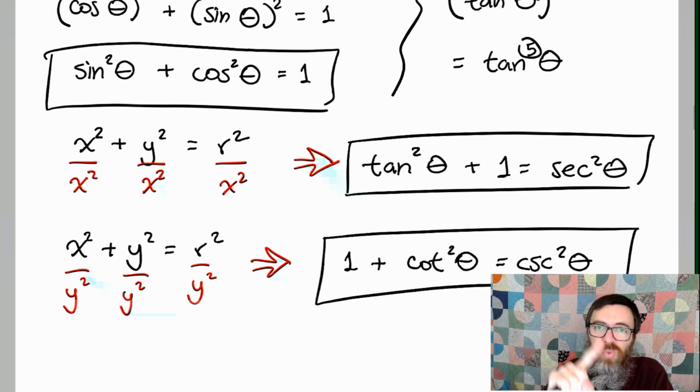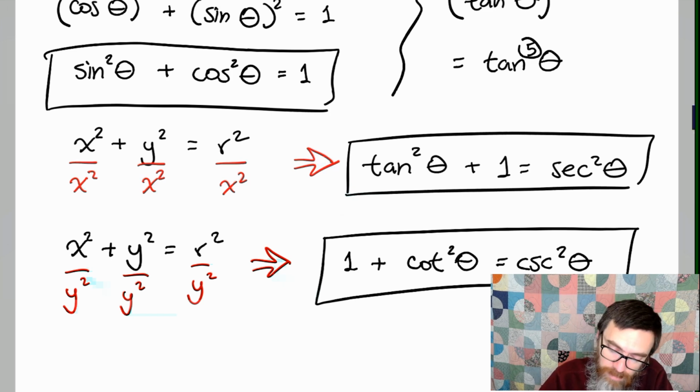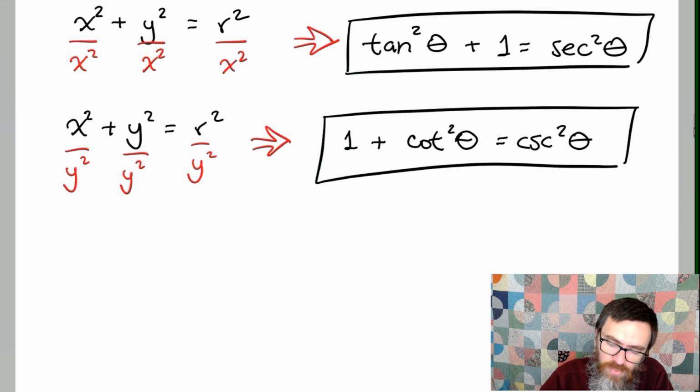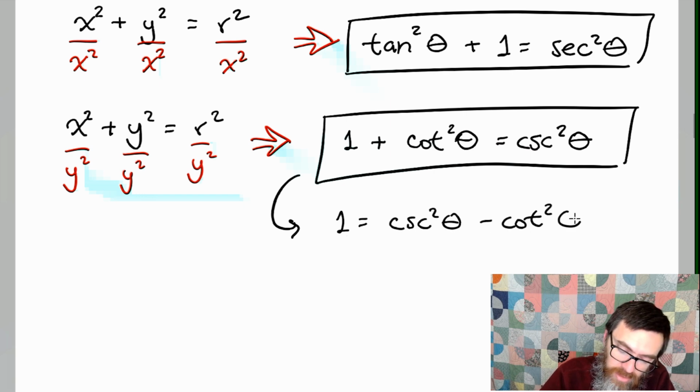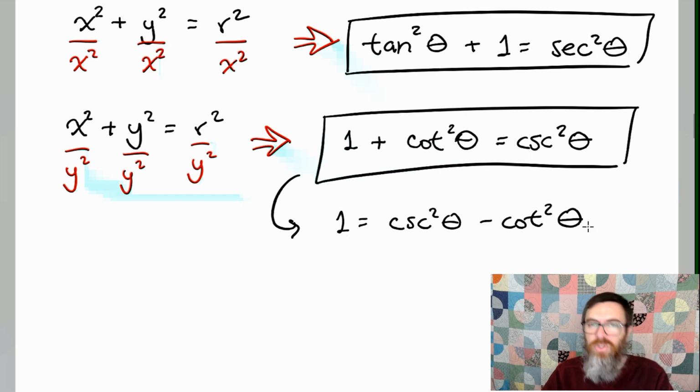So sine squared plus cosine squared is 1. You see that guy a lot. Tangent squared plus 1 is secant squared, and 1 plus cotangent squared is cosecant squared. But also know that we can rewrite these guys if we need to. For example, this guy could be rewritten as 1 equals cosecant squared minus cotangent squared. So just be ready to rewrite these guys or to be able to recognize them when they're in different forms. Because you do have an equation, there's definitely room for manipulating.